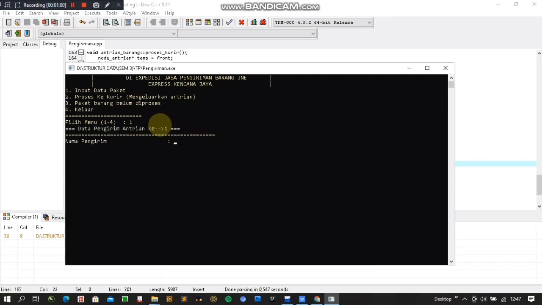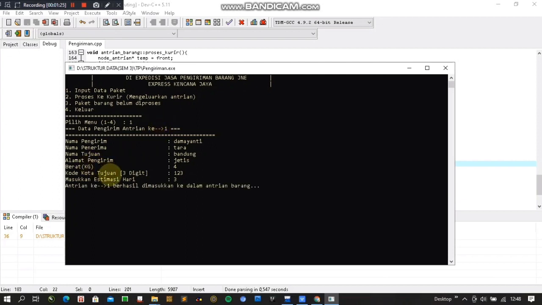We will input the data: sender name, receiver name, and then destination, and then address, and then weight, destination code, and delivery duration. Then this data is put as item in Q1.